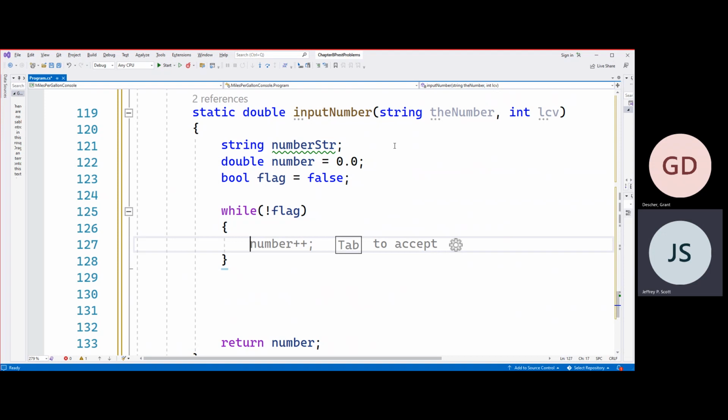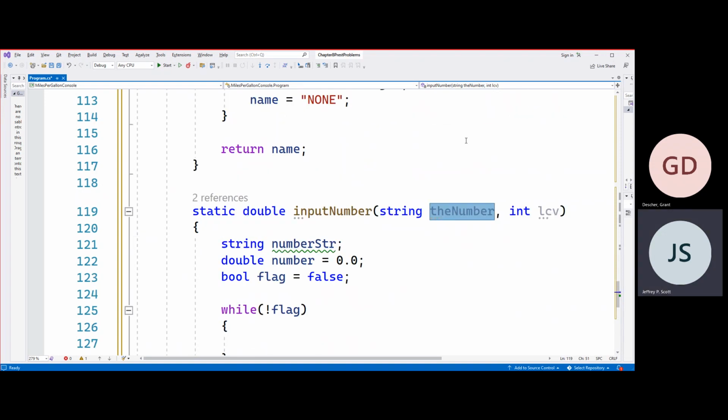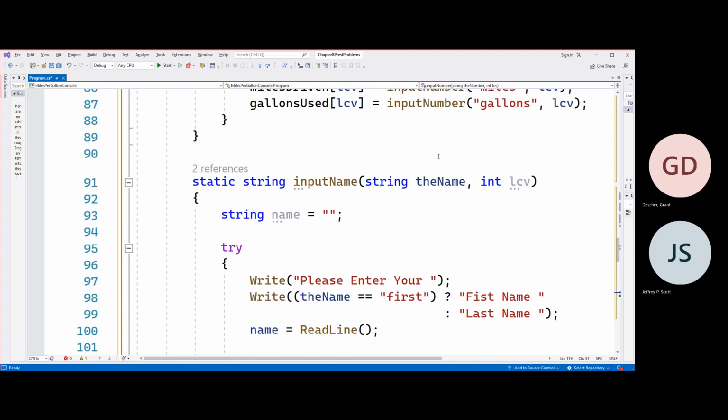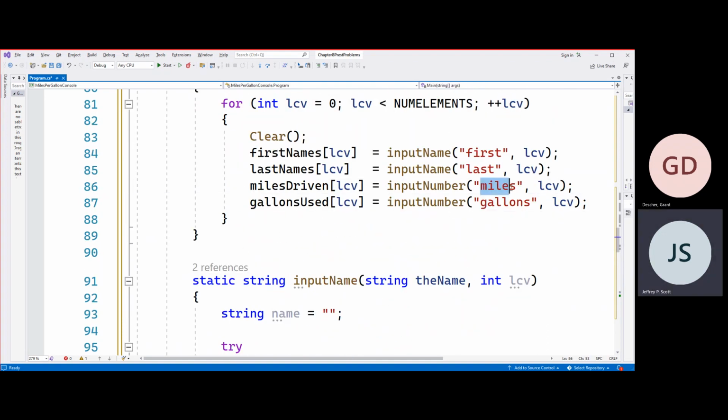But what I want to do in here is check, and the checks I have to make are similar, but I have to see whether I'm checking miles or gallons. So this thing right here either holds miles or it holds gallons.